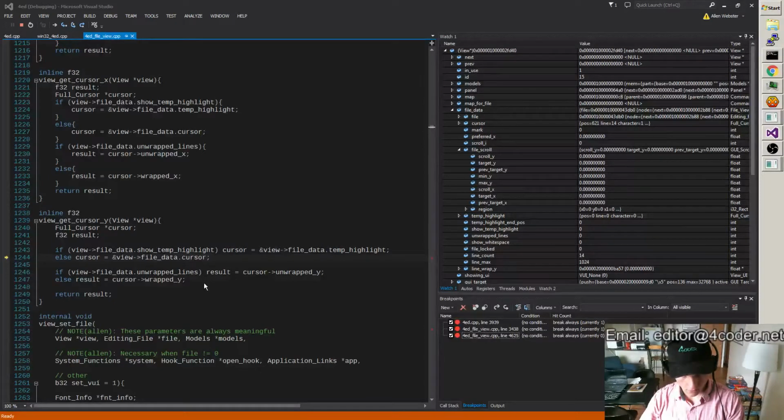Position, line 1. Okay, why is wrapped Y this crazy value? It's a bit weird. I bet I know what happened actually.